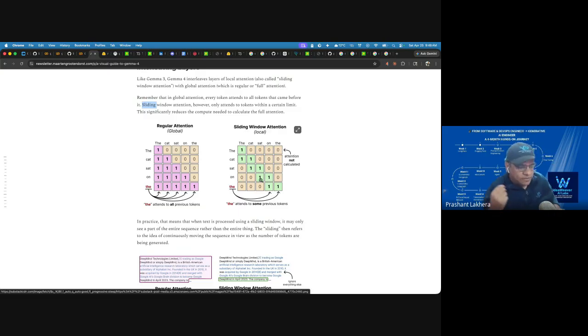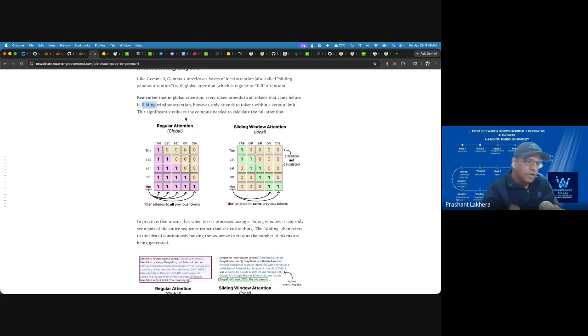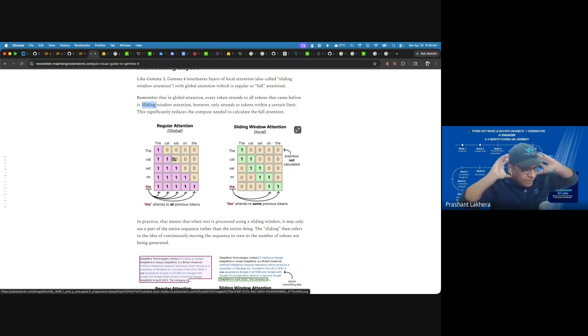If you read the paper, they saw a lot of improvement in terms of memory utilization, and they're able to extend the context window also. But in regular attention, the main idea is to capture different perspectives from your data. Here we are losing that perspective, because the token is not able to see all the past tokens. So it may not be able to capture all the information from your tokens or your dataset.